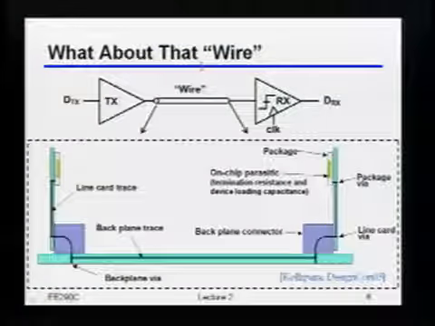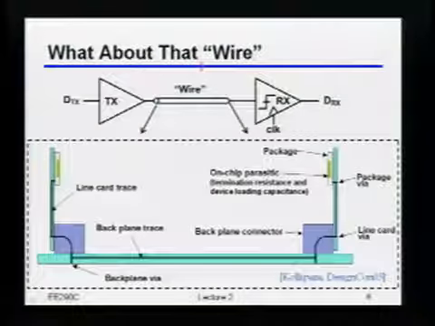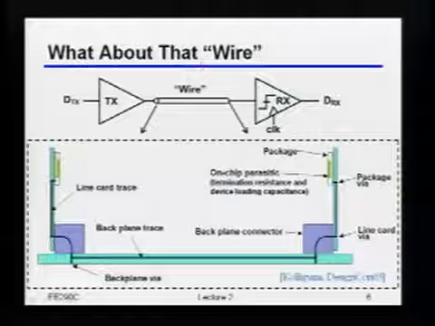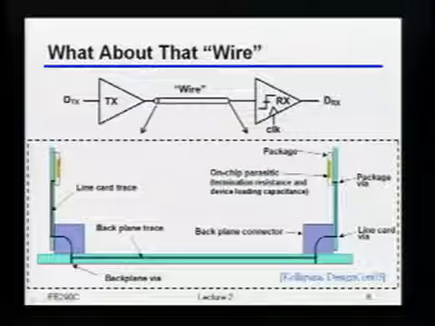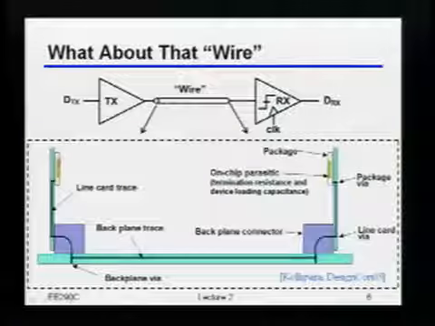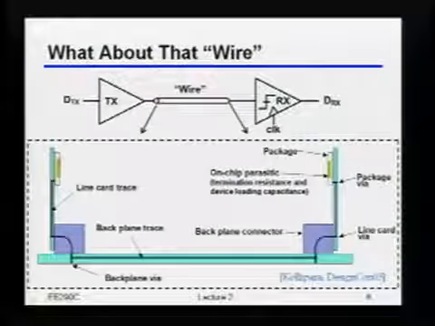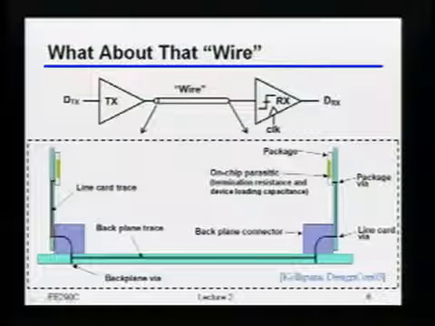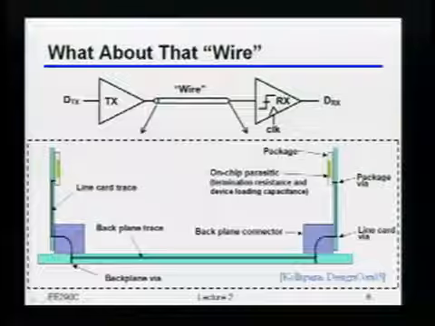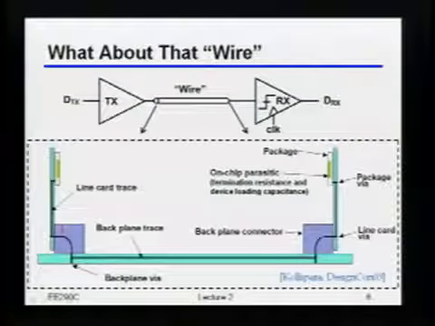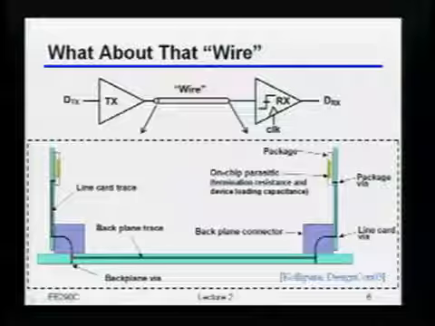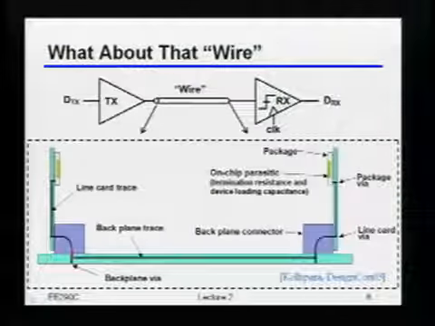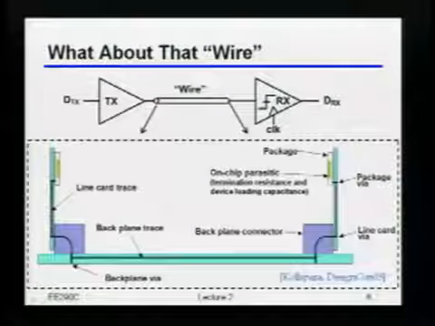is, just as an example, let's say on a backplane, what you'd actually see is a fairly complex system. You typically have some chip on the line card that's grabbing the actual data from the optical transceiver. It's going to go through some trace on that line card, go through a connector, and by the way, this picture here is obviously my cartoon, but it is not that far from reality. It goes through this connector, then goes through the backplane trace, and of course has to have a via there to do that. Goes back up through a connector, back into the line card.